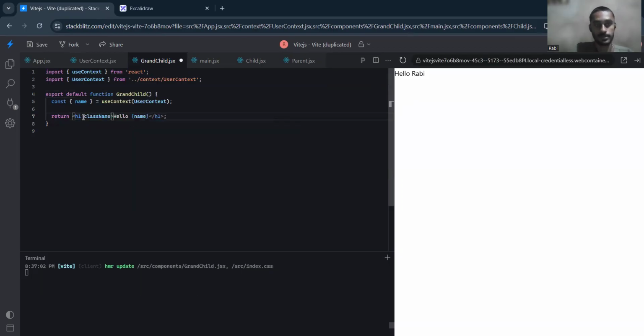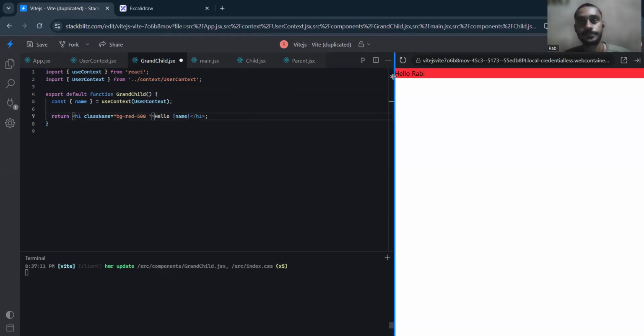It's like class, busy red 500. And then we can pass it like font bold. Now this is visible. Okay, so this is our context API.